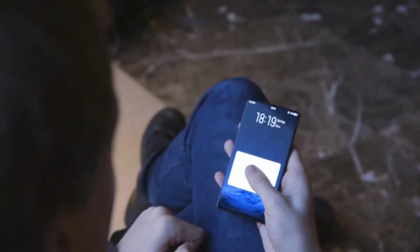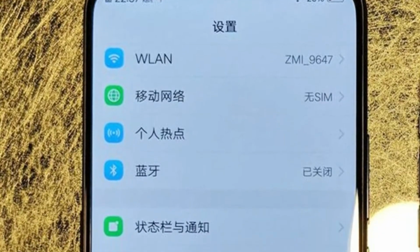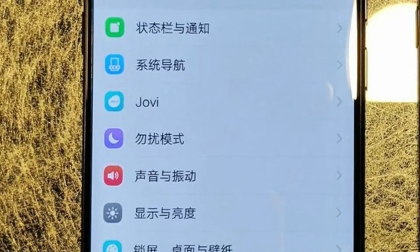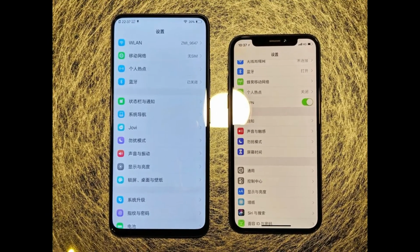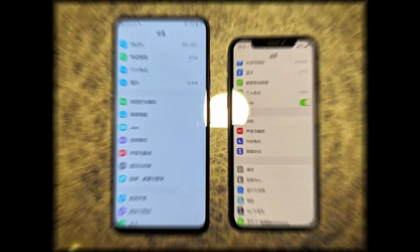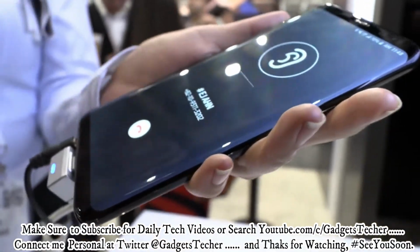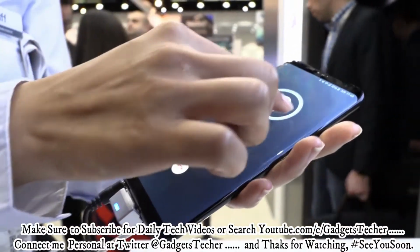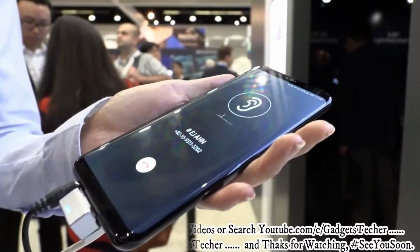Hey guys, today Vivo announced its latest flagship, the Vivo NEX, a production version of the Vivo Apex concept phone that was showcased at MWC 2018. The smartphone comes with a 6.59-inch Super AMOLED Ultra FullView display with a screen-to-body ratio of a whopping 91.2% and a full HD plus resolution. The phone comes with screen soundcasting technology, which basically means that the speakers are integrated with the screen. Further, all the sensors on the device are hidden under the display.